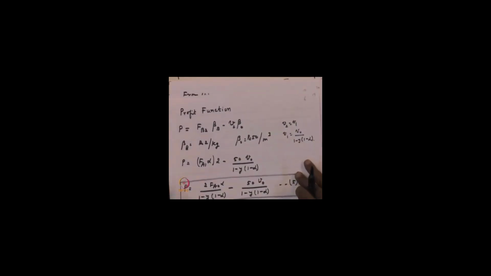So, by substituting for this term 1 minus y times 1 minus alpha, which is equation 6, into equation 5. What is equation 5? Our equation 5 is the profit function. Now, you are able to get the whole profit function. If you eliminate this term 1 minus y times 1 minus alpha, the profit function now looks like this, which is essentially a function of alpha. So, we had a problem in which there were two parameters y and alpha, which determined the process. Through the design equation for the CSTR, we could knock out one of them. Therefore, your profit function now depends only on alpha.